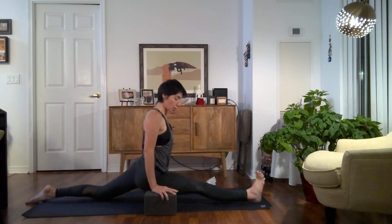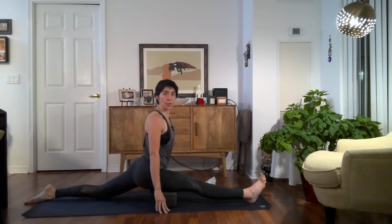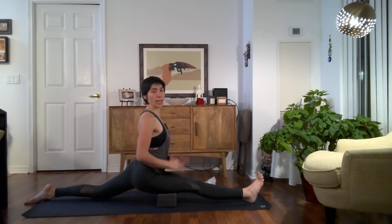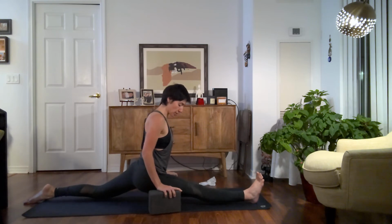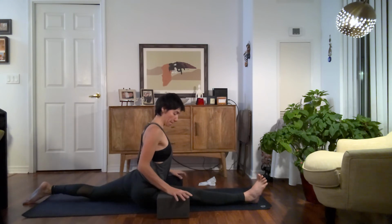and then hold. You can stay here holding, or you can place the block just under the right thigh and just hold it here. If you have one block, just place it under the thigh and then you can stay here relaxed. Or if you have to, you can just come back and stay here.